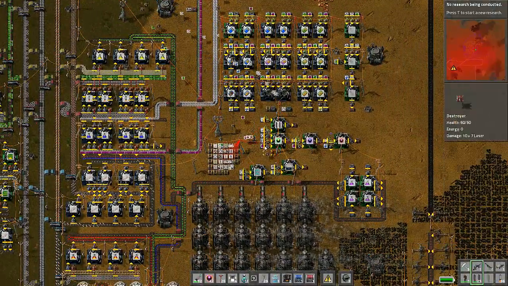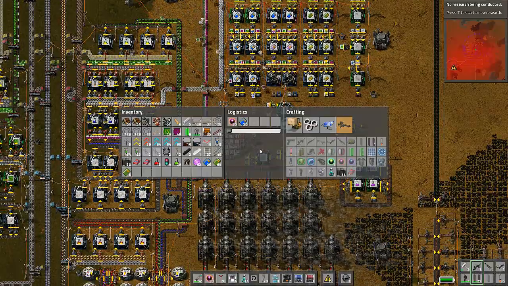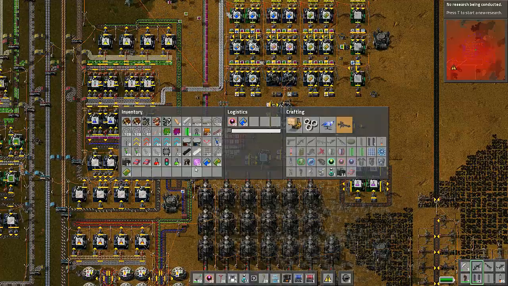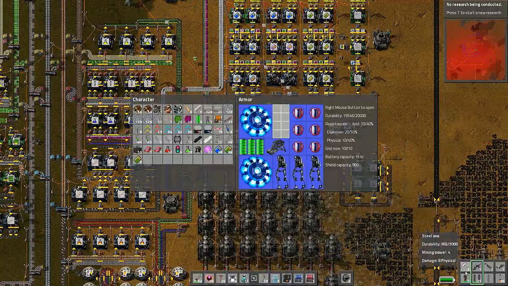Alright, so what do we got? What were we doing? Oh, that's right. Bring me my batteries. And I made all them batteries and I didn't need to, so I just wasted all them. But it's alright. We're going to make, what was it? What did I say? 2 more shields? Yeah, we can make 2 more shields.